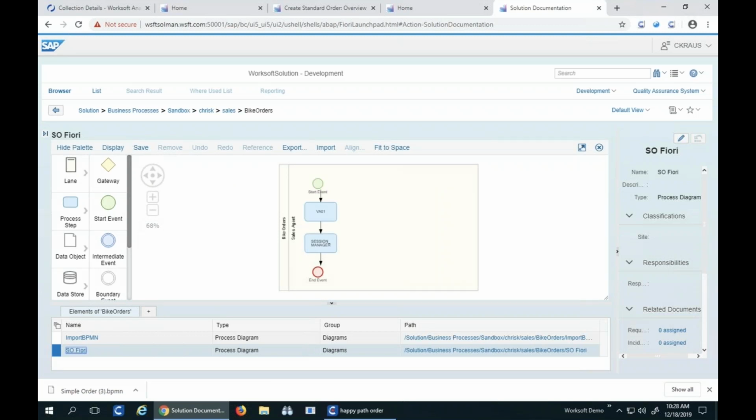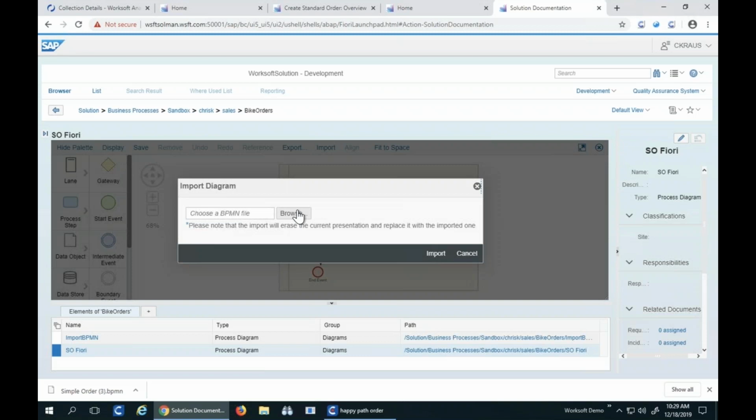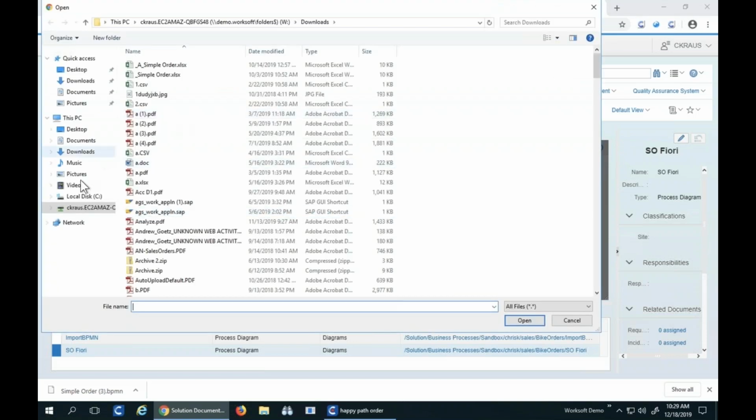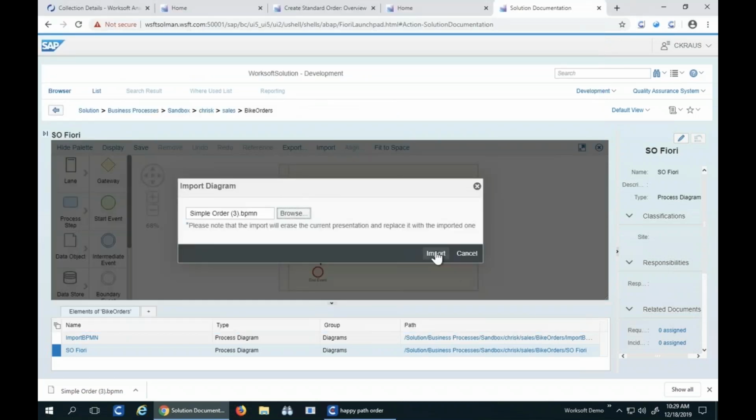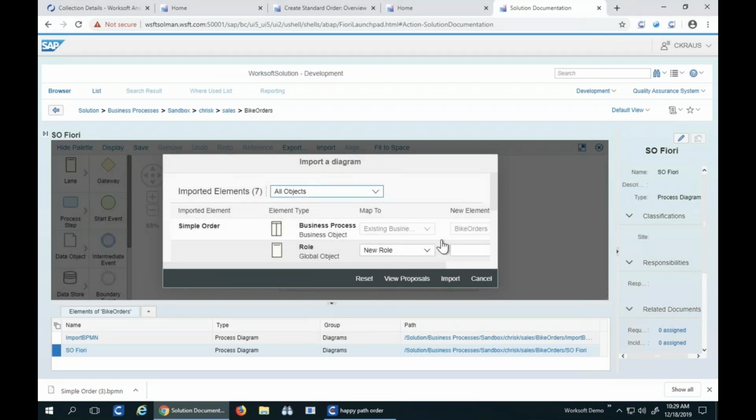So here, I kind of drew these by hand, not very helpful. If I do an import, I can actually import this BPMN process. So if I come to my downloads, and here's the one I just downloaded, and say open, what happens is we export this, and now the business process actually can be drawn for me in Solution Manager.